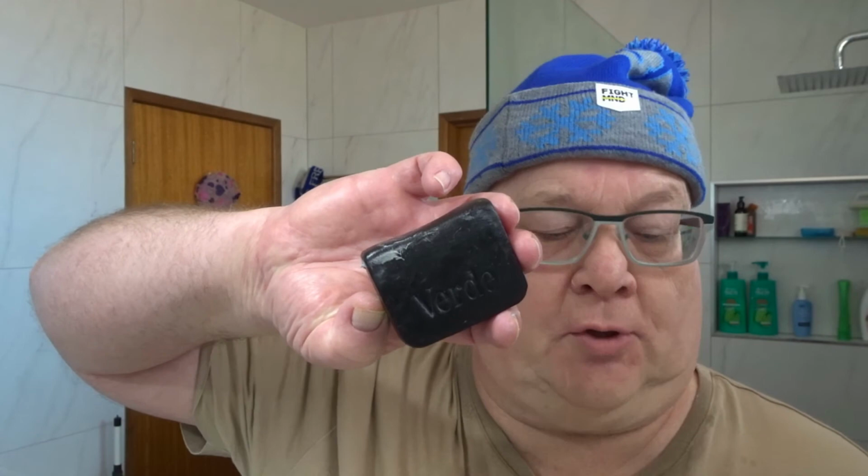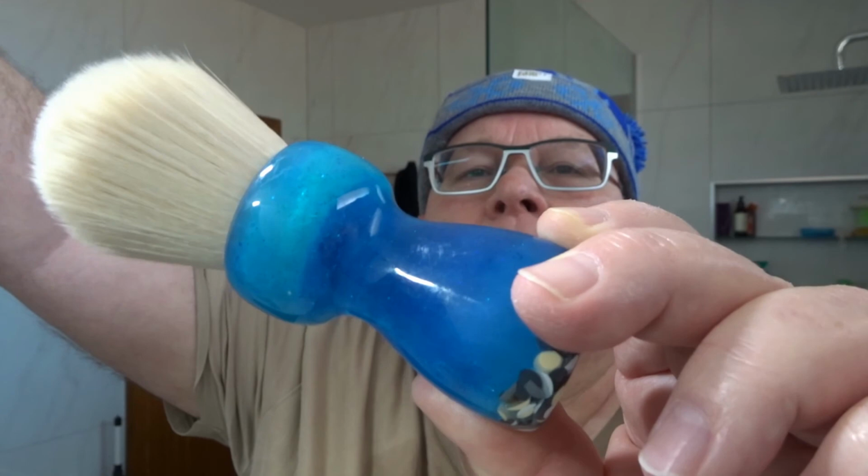soap. Oh, the brush. Can't forget the brush. Brush was the Shave by Dave brush, Rock Pool, with the 26 mil cashmere knot. I'll just see if I can get it in the light a bit more. No, it just shines off it. Okay. And that's it. I'll just use a bit of Blue Stratos today as a final ingredient.